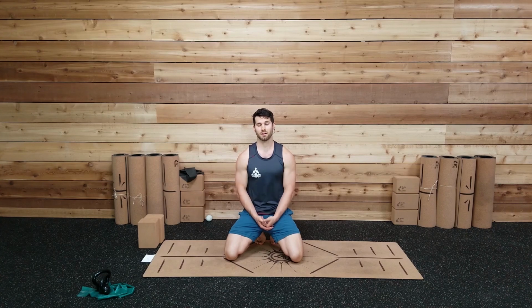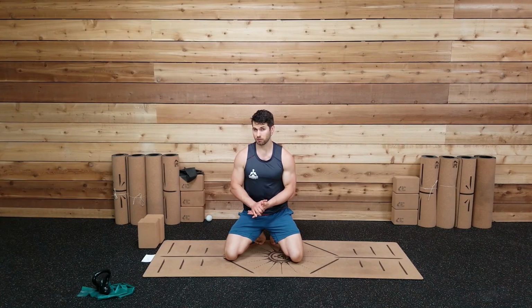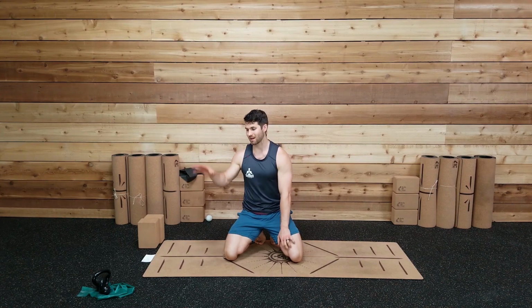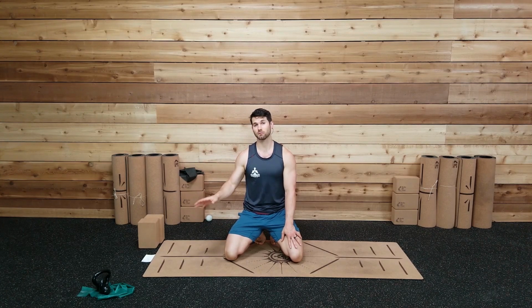Again, the focus here was on building strength and mobility in the wrists and the elbows and all of the muscles that attach to them, mainly through the forearm muscles, but also getting in those counter movements that we don't do that much of in yoga. So that's why it is essential to use weights, or some sort of resistance other than our body weight when it comes to strengthening the wrist.